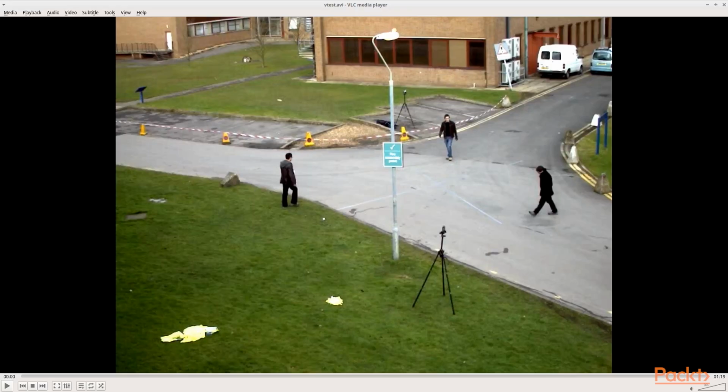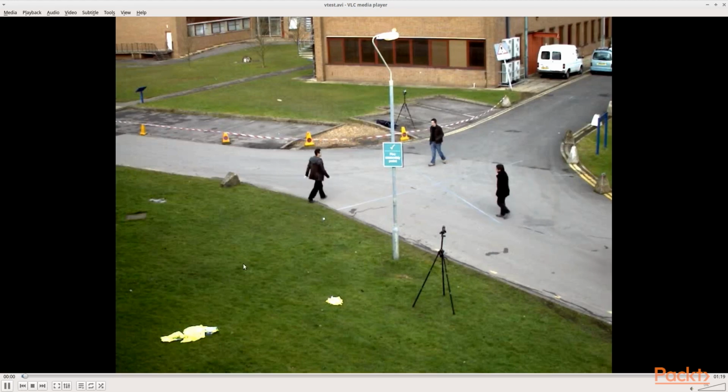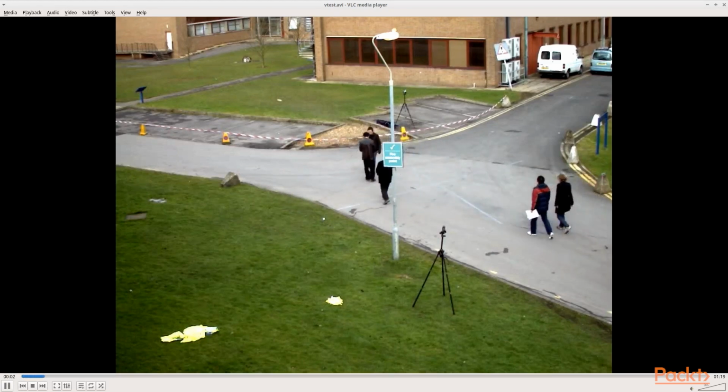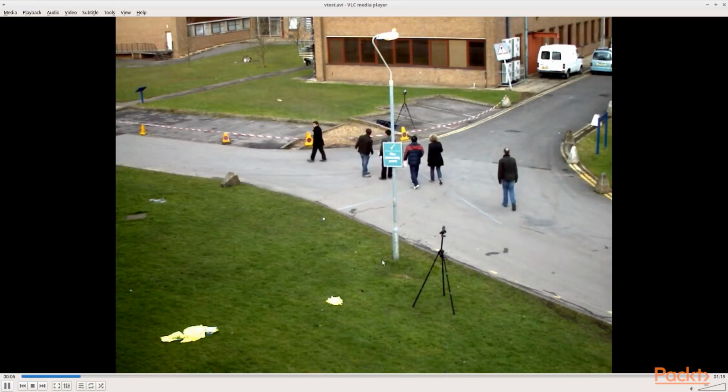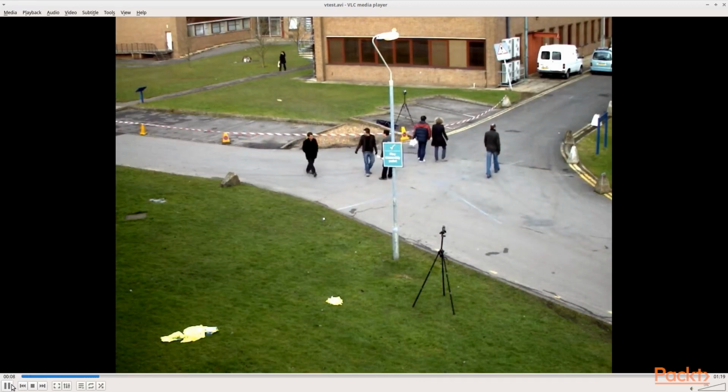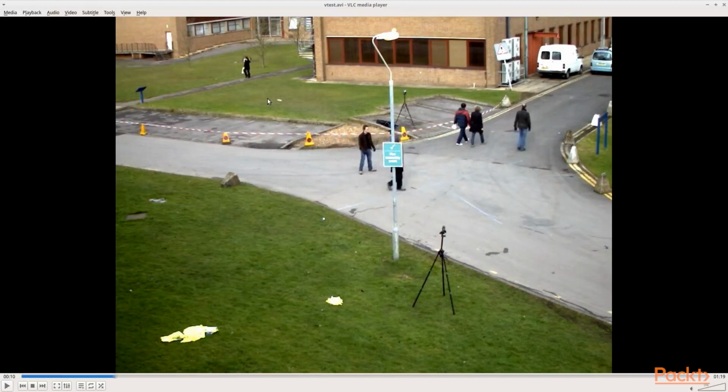So I found this video in the OpenCV folder that we just downloaded when we were installing OpenCV in the first section. And this is a video surveillance test. And as you can see, the background is the same. People are walking on the street. So let's prove this video.